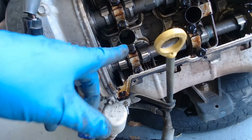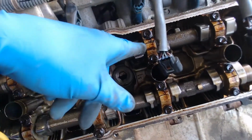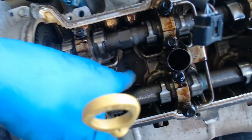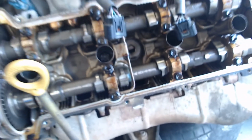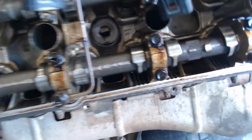So first, just looking at the color of the cams, it looks really good. There's a little bit of brownish deposits on the cam caps, but the cams look good, and down inside the cylinder head it looks good. So that means to me that whoever had this thing changed the oil, so it looks like it's in pretty good shape.